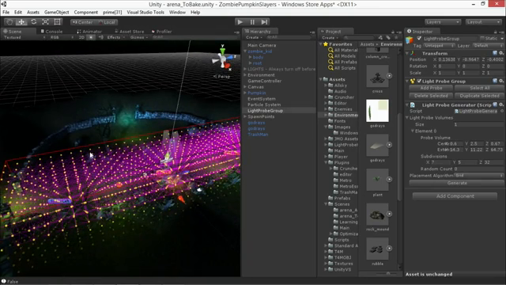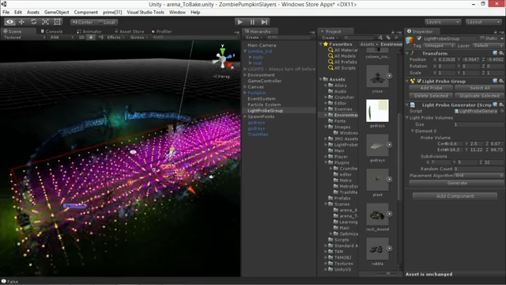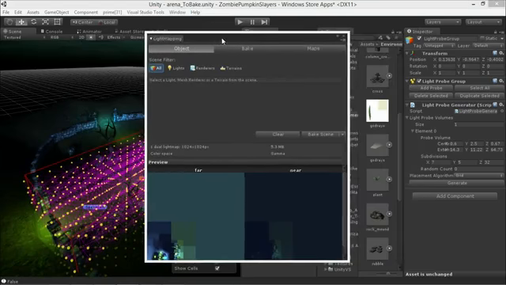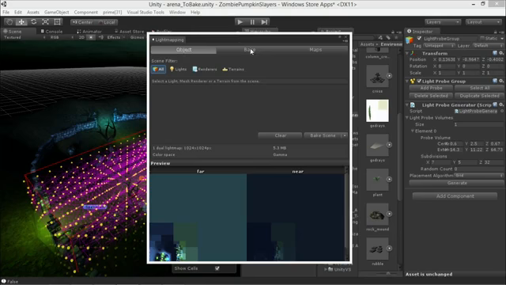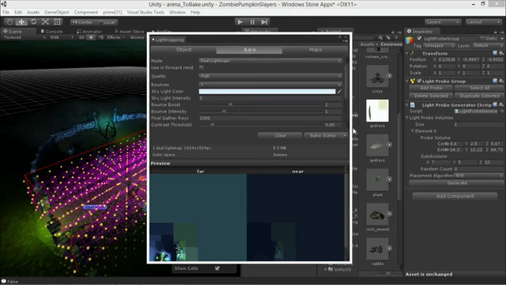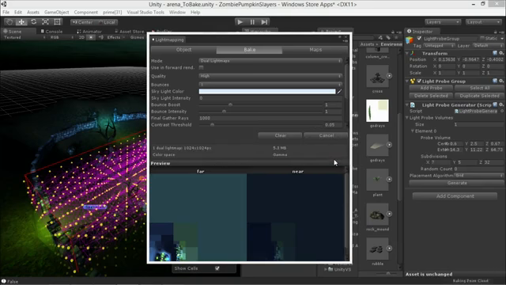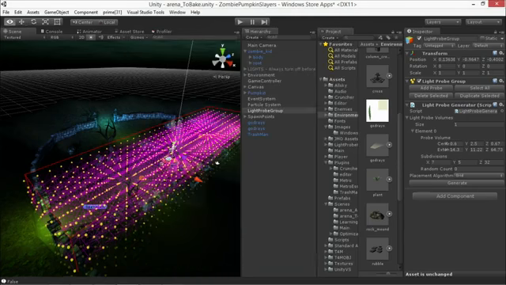And then from there, once you have all those light probes set in the area that you want, you're just going to go into your window settings, go back to the light mapping window that we had before, click on the Bake tab, and then instead of doing Bake Scene like we did before, we're actually going to go to Bake Probes. And then you click Bake Probes. It's going to go through its process, and it's a lot quicker than baking the scene. Wow, it's already done, but now we have our probes baked.